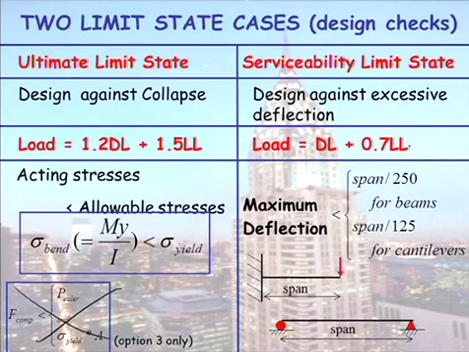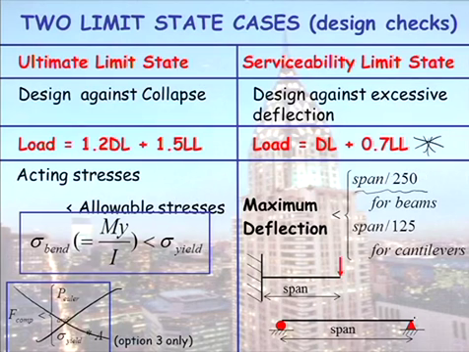And what you will be doing is you will be calculating how much the beam deflects and making sure it doesn't deflect too much. So remember when we do serviceability limit state design, we use the same loads, we just put different load factors on there. So you're going to multiply your dead load by 1, your live load by 0.7, and then you are going to calculate a deflection. And you are going to compare it. A general formula is to compare it, make sure it is less than, for a simply supported beam, span on 250. So here is our span.